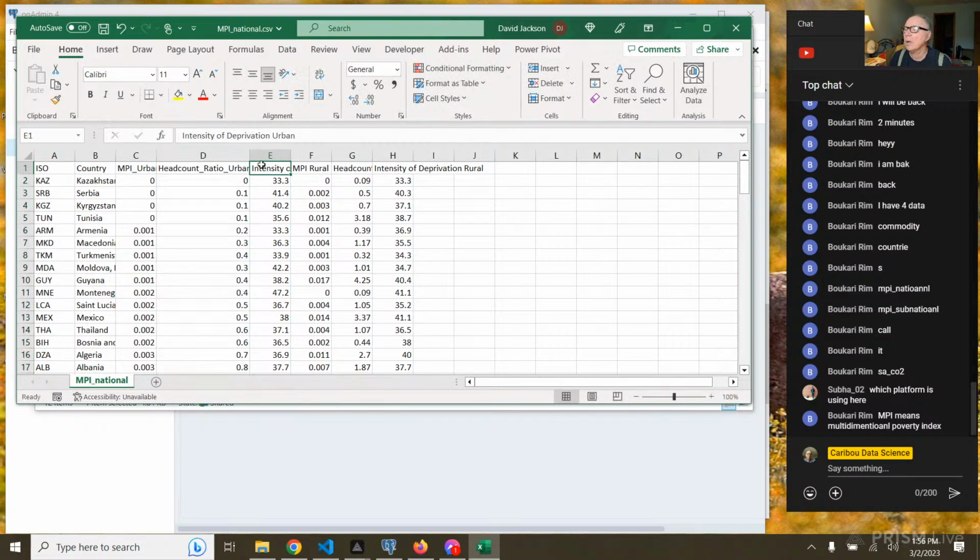So this is why you want to open up the data and look at it manually. So that's the first one.